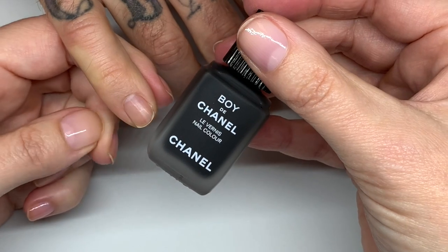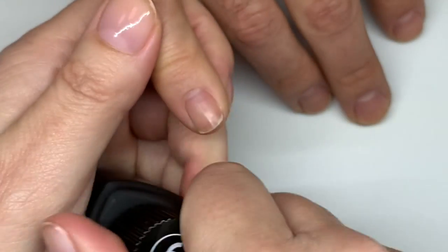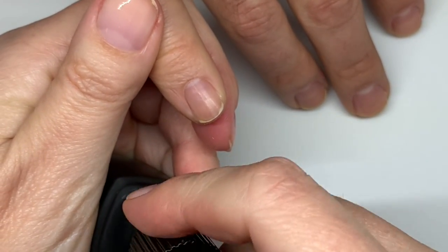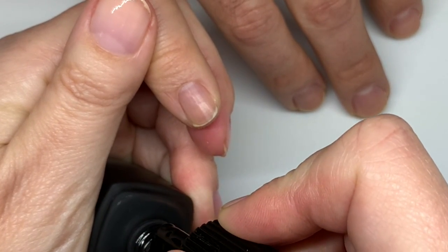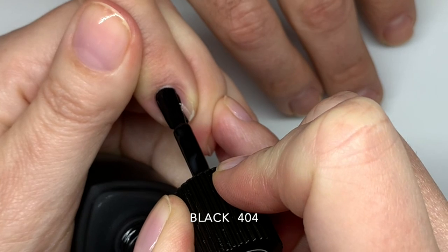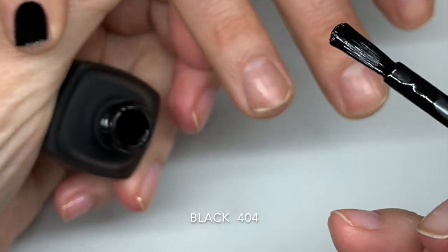With a base coat it applies well but comes out smoother, so it does have a different finish. We gave the bottle a good shake — by the way the finish is kind of like a leather look, which is very interesting. We'll talk more about the finish when I apply it. You don't want to use a top coat because the top coat is going to change the finish.